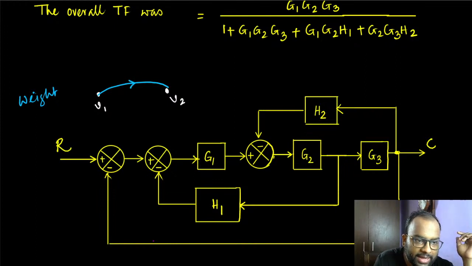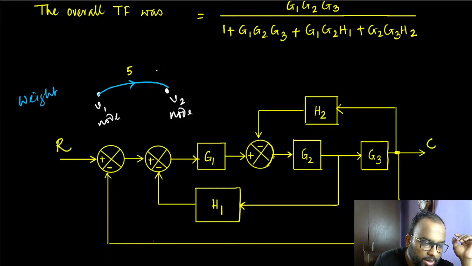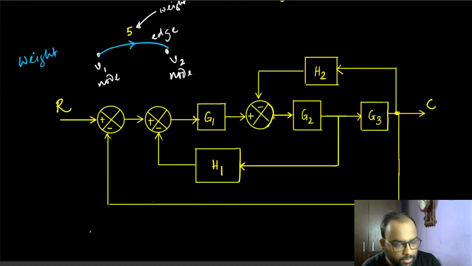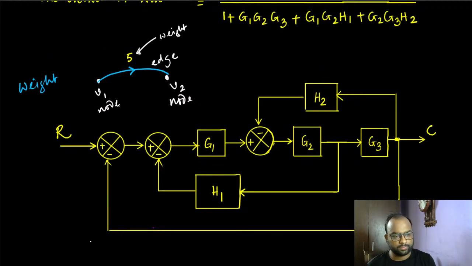If it has a weight, a value on top of it, that's kind of the cost or something like that. It could be the length, the distance, or the cost. So it's called a weight. So these are all nodes. This is an edge, and this is the weight of the edge. This could be the cost, the length, the distance, or the time that it takes. It could mean anything.